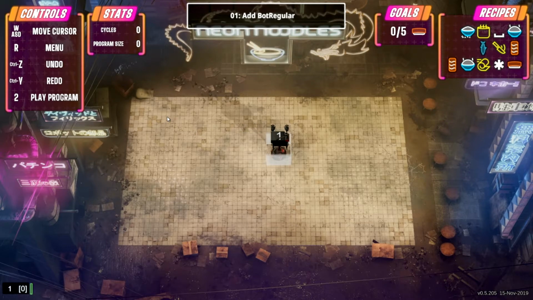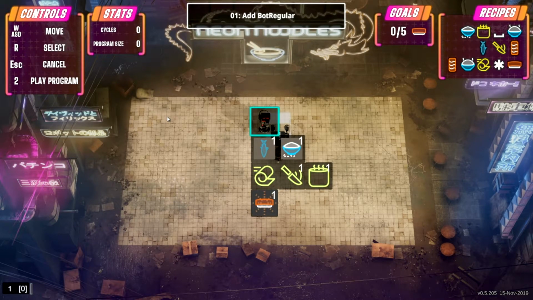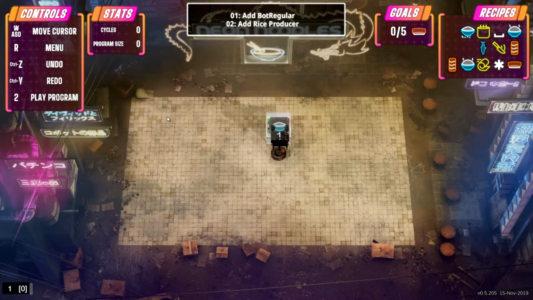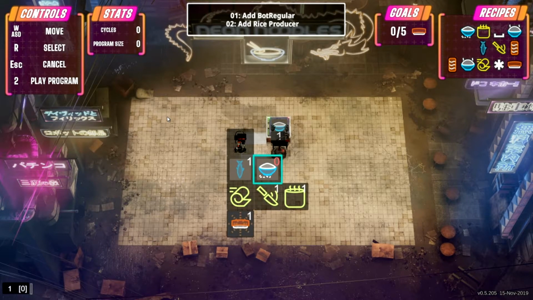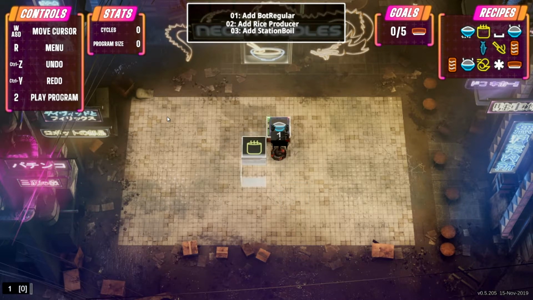This guy down. So first things first, we take the rice, then we want to put this down, which is only really needed for that one thing. Right, for the rice, to boil the rice.